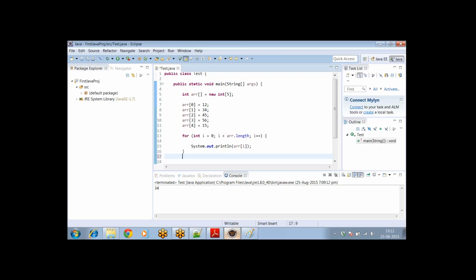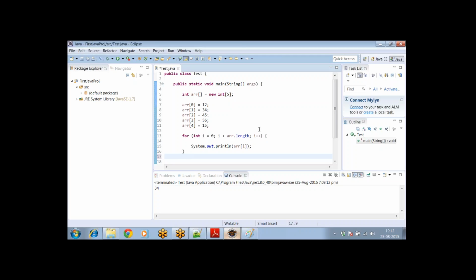It holds the size of that array. What is the length or size of the array? It is 5 in our case.